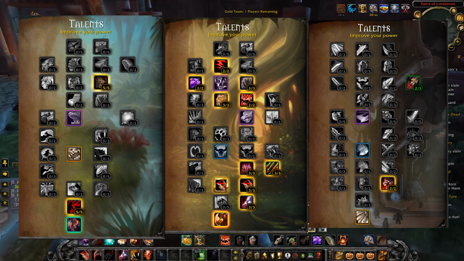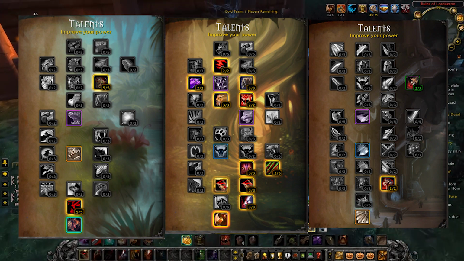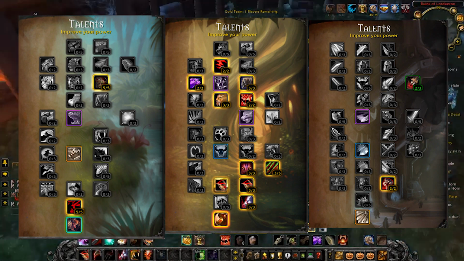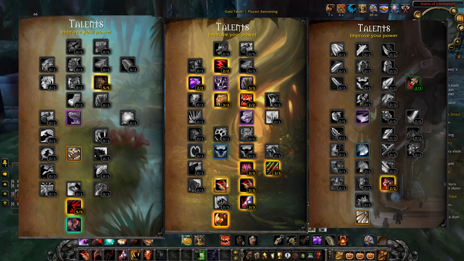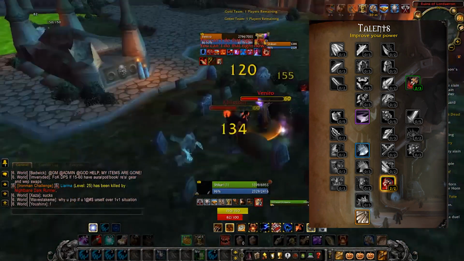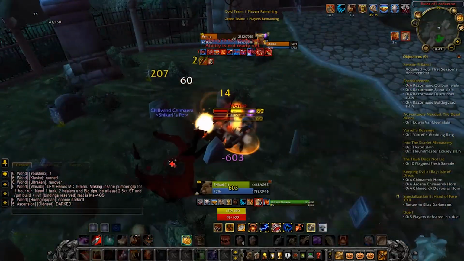So I like to put points into Unleashed Fury and Kindred Spirit. The rest of the points in the Feral tree are pretty self-explanatory, but I also like to dip a few points into the Arms tree for the Blood Frenzy talent, as that will increase your overall physical damage on the target.